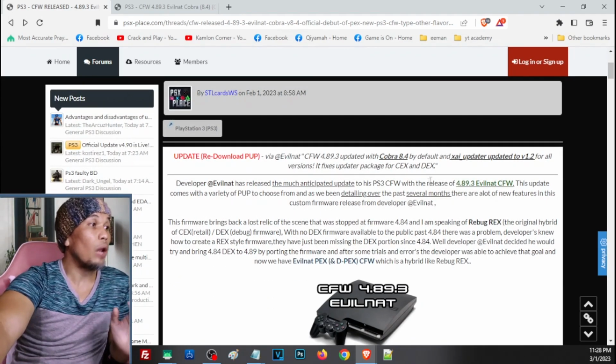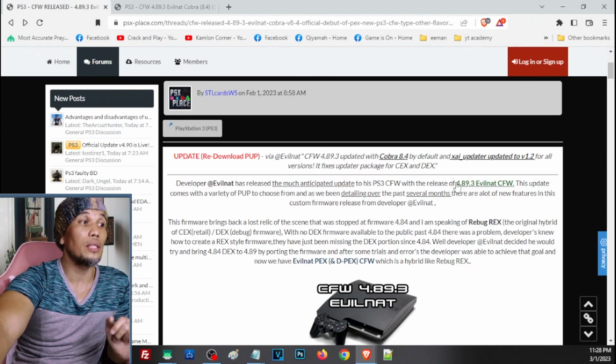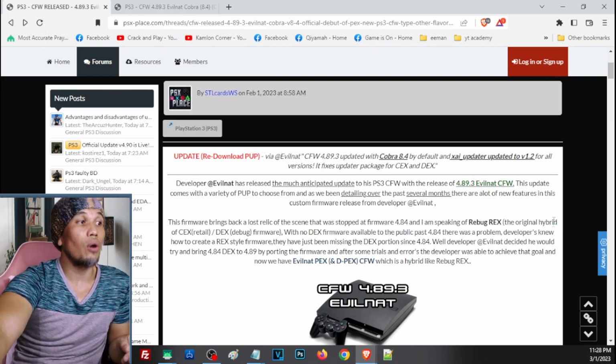Okay, so developer Evilnat has released the much anticipated update to his PS3 CFW with the release of 4.89.3 Evilnat CFW. This update comes with a variety of PUP to choose from, and as we have been detailing over the past several months, there's a lot of new features in this custom firmware release from developer Evilnat.